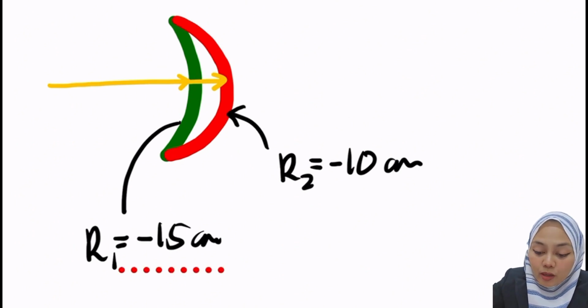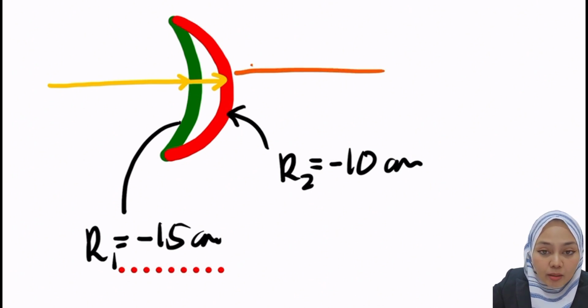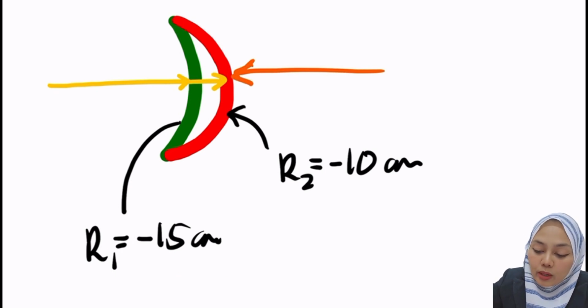But madam, how do I know? Maybe I want to move from the other side. So let's say I want to move from this side. What's going to happen? If you use this route, where the R2 now becomes the R1, you will see that it is convex shaped.